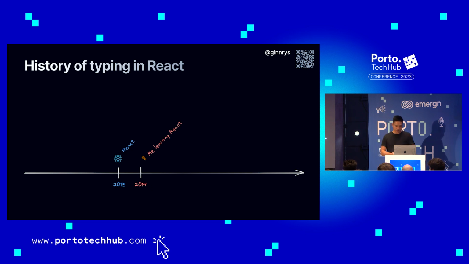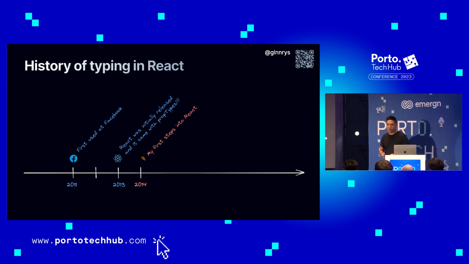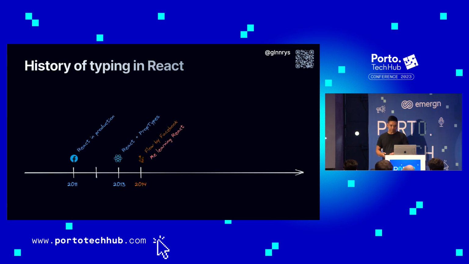React was first introduced to the open around 2013, and I think even before that, the React team used it internally around 2011, 2012. The interesting thing is that when it was introduced, it already came with some sort of typing. You had runtime typing on your props, called PropTypes, which was basically built into the React package back in the days. Worth noting, React was already used in production at Facebook 2 years before.